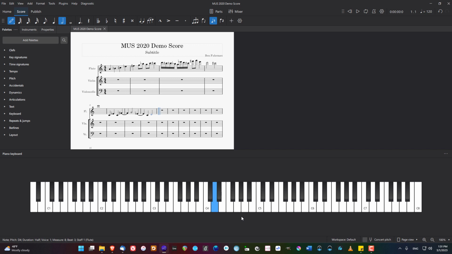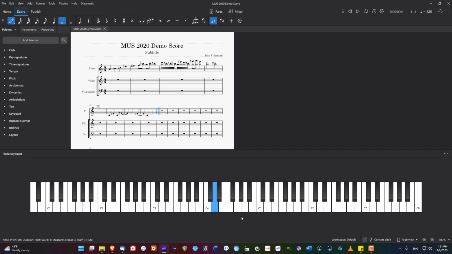Another tip that may help a lot of people if you're having trouble getting things written down is to actually get out of MuseScore and write things out on staff paper. I put staff paper templates up on the course page. With that, I really do recommend that as a way to get your ideas on paper and then transfer it over to MuseScore. In fact, this is how I actually write pretty much all of my own pieces.